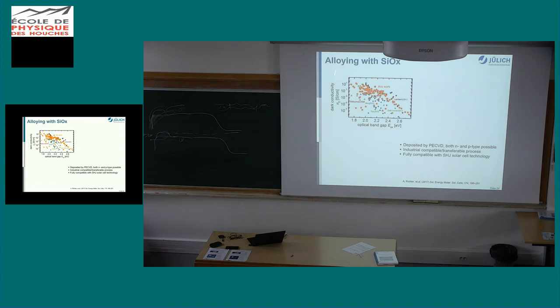It shows how, in principle, these two figures of merit that you have in this material are conductivity and the optical band gap, one number that tells you how transparent your material is. The higher the optical gap, the fewer optical losses you have, and principally you want to be up there. You see, if you play around with a lot of parameters, you have to make a compromise. You cannot go straight there, but you can go somewhere in that range, and then you look at how much conductivity you need. We've learned also that conductivity, mobility, all these things that have to do with transport are critical values. So if you're above a certain threshold, you're fine. And the threshold here for that material is 10 to the -3, as far as I remember.